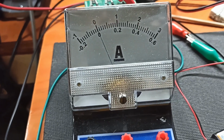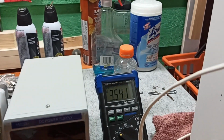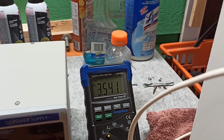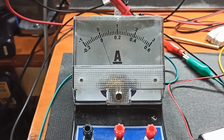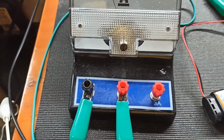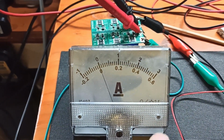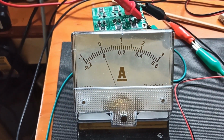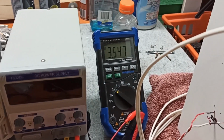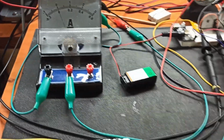So we can see what kind of amperage is going in. Right now it's super low. Basically nothing, because this is really too slow. The voltage is 3.541. We may see it creep up, but it'll be very, very slow with this amperage being so low. So right now we're dividing it, so we're using the 0 to 0.6 connector. So that means it's going to use the bottom side here. So right now it's not even putting out like 10 milliamps with the back EMF. So we did go up. 0.1 went to 0.7 already. Whatever, it's going up. I can't see it, but it is going up.